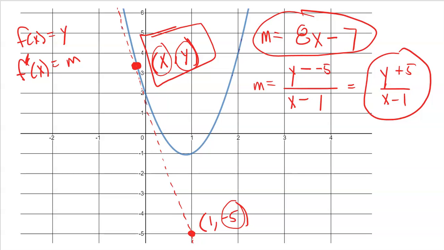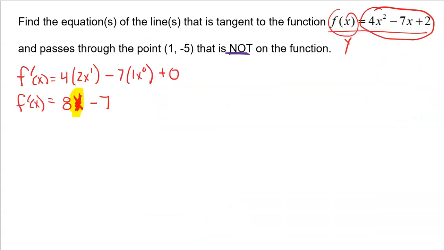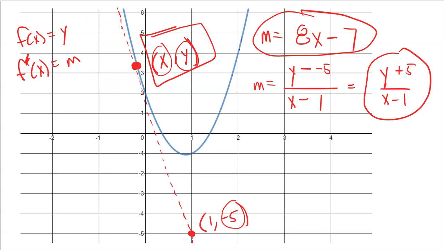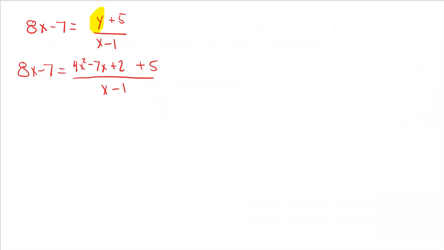Again, another formula to find slope from algebra class. And then I just had to replace that y with f of x, because that's what y is in terms of x. 4x squared minus 7x plus 2. So that's where I'm at right now. And now what I need to do is solve for x. I need to solve for x. And that is the x I'm looking for, right? If I solve for x, that's this x right here. The x at my point of tangency that I so desperately want to find.